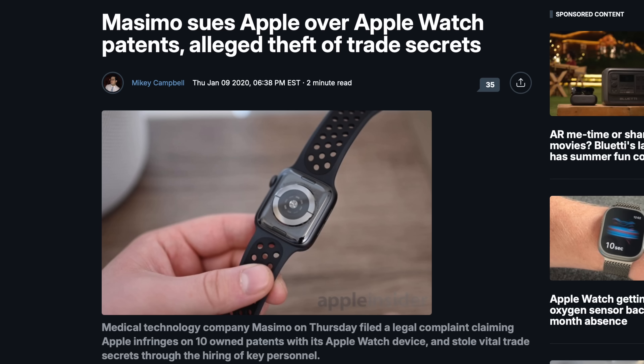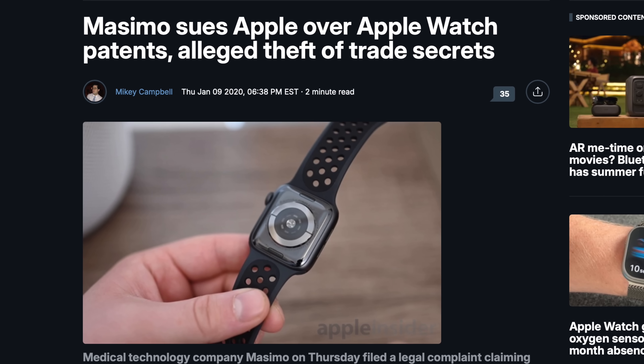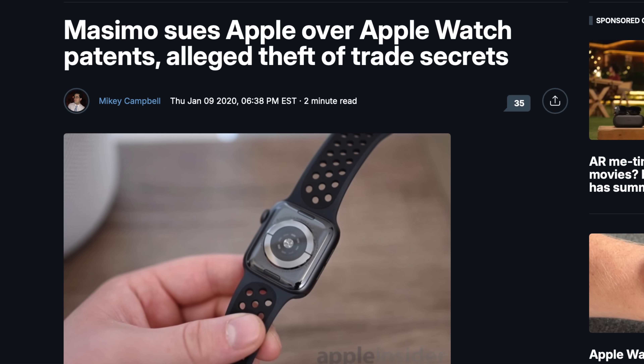That meant that basically a year and a half ago, Apple was no longer allowed to use blood oxygen level checking, at least in the format they had implemented it, for brand new Apple Watches. So from that date on, if you bought an Apple Watch — even though it has the hardware to check your blood oxygen levels — it straight up can't check it anymore. It was just software turned off; they didn't really do anything at the factory level. It was kind of weird that a smaller company like that could actually put Apple in their place.